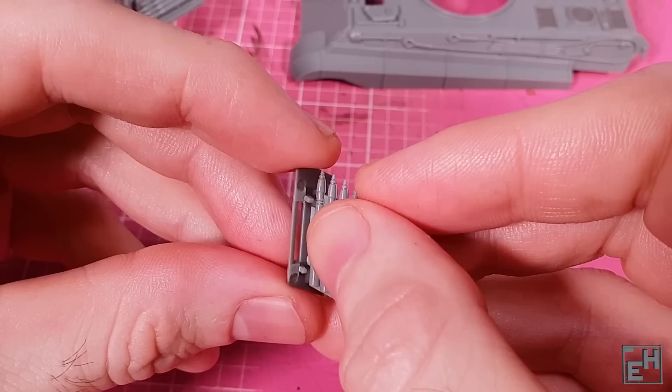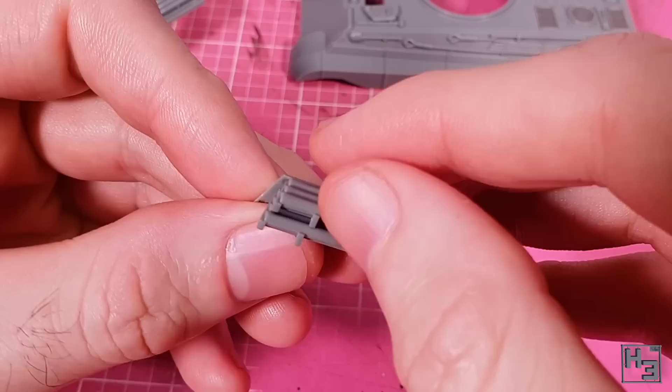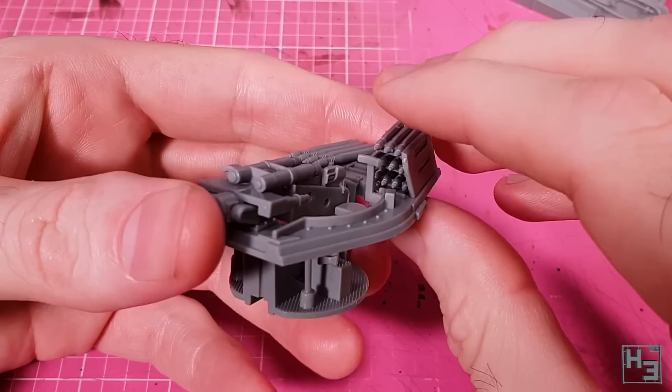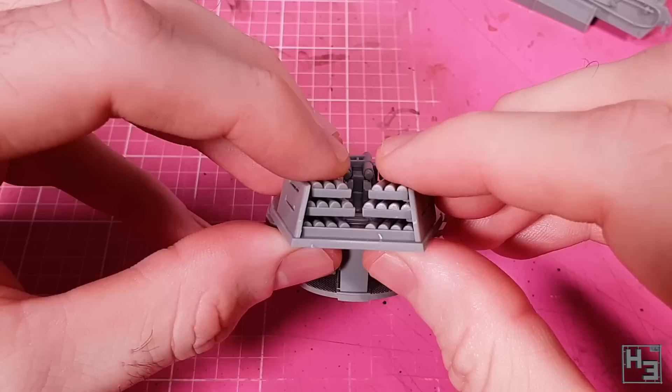Let's finish those racks. You glue the ammo racks into the little wall part, making sure they're in the right spot — the upper rack has three shells and the lower one holds four. These assemblies go into the turret quite easily, though they tend to want to not sit level; a little pressure takes care of that. I rather like these ammo racks, and the entire interior really, but it would be nice if some had no ammo in them for variety to make it look like active combat.